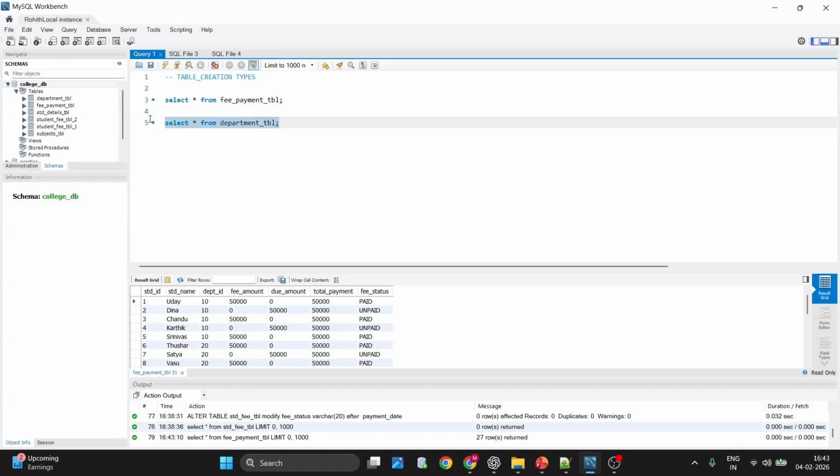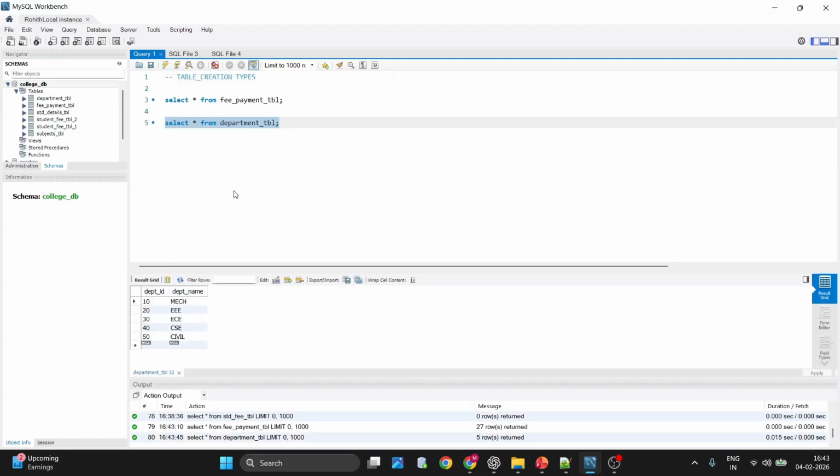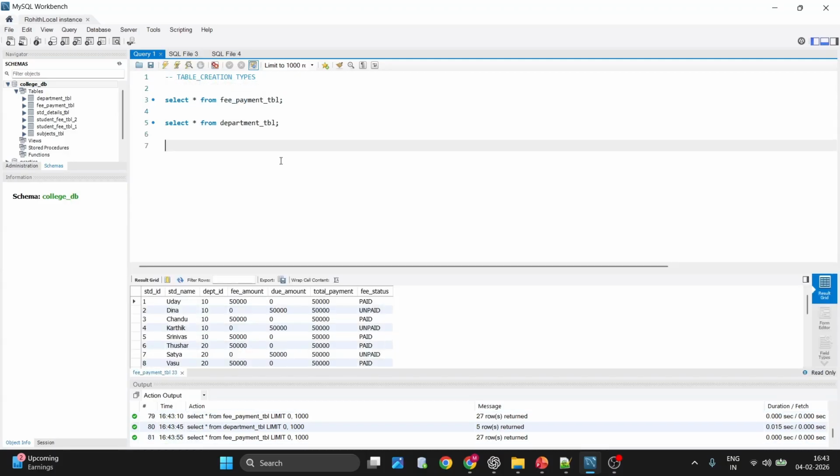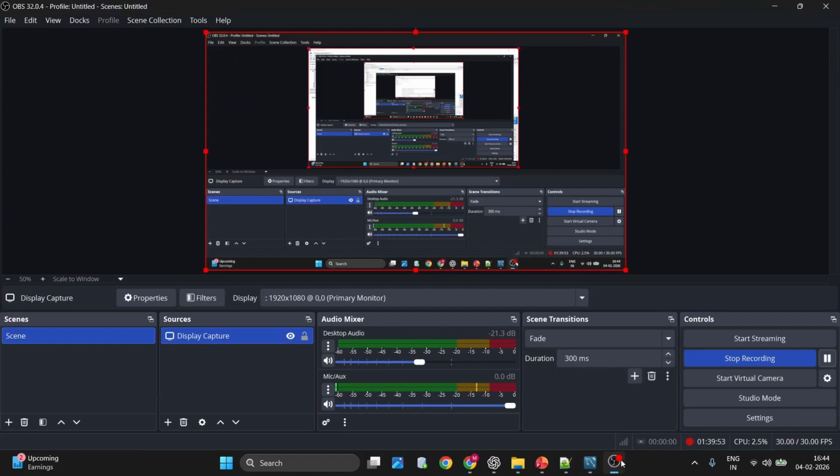Let me select this one, run. So there is one department table, 10 belongs to mechanical. The management has asked me a question: from the fee payment table, segregate the people who belong to department 10, and for them create a separate table named mechanical table. What will I do at that time?